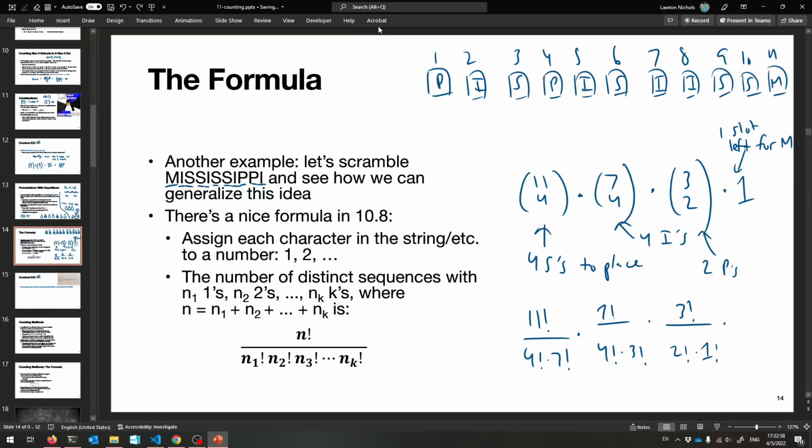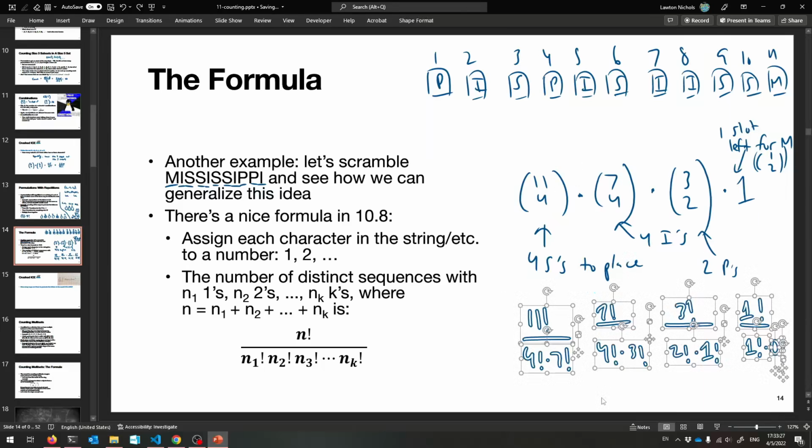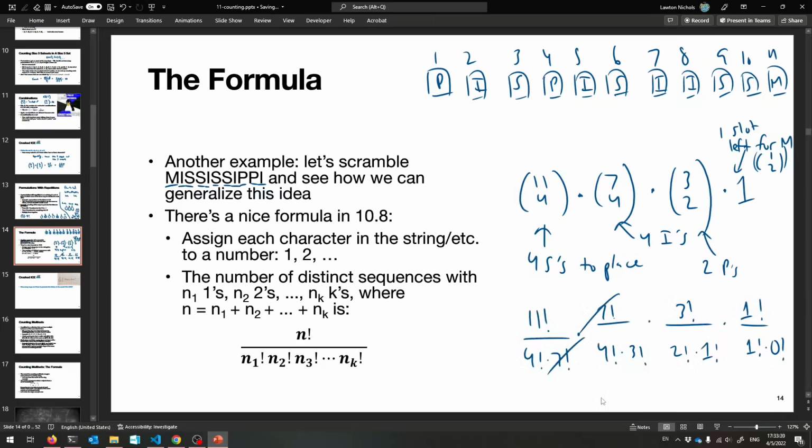And then this one is technically one slot left for the M. Well, how many elements are there to place? 1. What's 1 factorial? And then you do that. It's 1 choose 1 essentially, right? 1 factorial over 1 factorial times 0 factorial. This is equal to 1 choose 1 in parentheses. Okay? So that's kind of what you're doing there too. So you can turn this all into a bunch of combinations, and this is the formula that you get. And look at what cancels. Bam, bam, bam. 0 factorial is defined to be 1, so you can just let that go away.